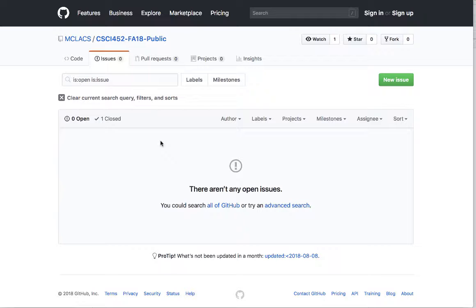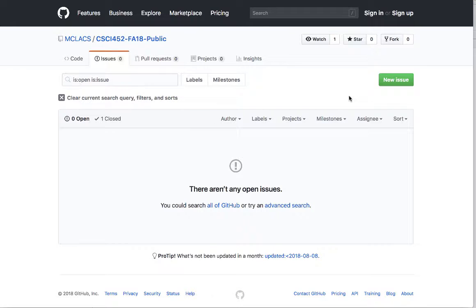So how do you do this? Well, you need to meet and discuss it. Talk about what kind of things have to be done, what individual well-defined tasks need to be completed to finish the sprint. And a good place to meet is on Discord, where you can chat about what should be done, divided into tasks. And once you divide it into tasks, you can enter them here. And the way that's done is by clicking New Issue. A task in the sprint language, in Scrum language, is an issue in GitHub's repository or issue tracking system.